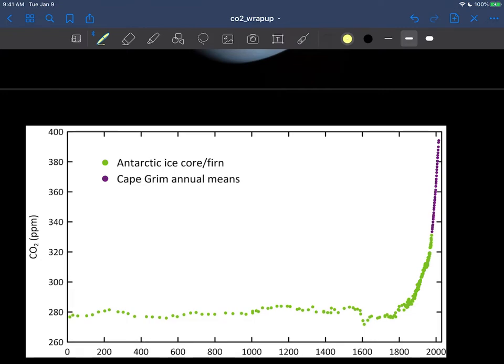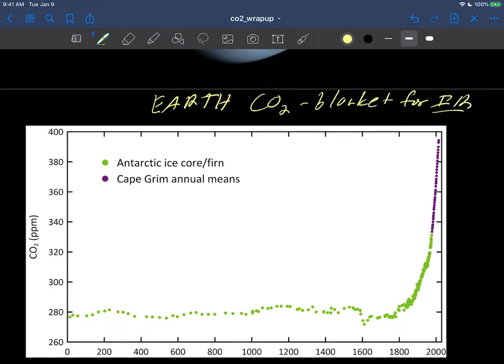Okay, so as mentioned in the last video, a little bit about CO2, which is this major greenhouse gas as it relates to the Earth. Remembering again that CO2 is like a blanket for IR, just like you might wrap yourself in a blanket when you sleep at night to stay warm. Well, that's exactly what CO2 and greenhouse gases do for a planet.